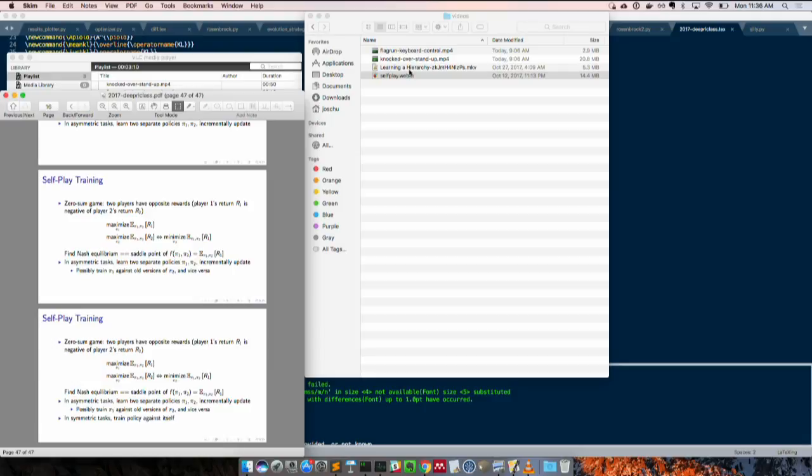So the idea here is we want to learn some kind of continuous control task, but it might take a lot of time steps to complete the task, to get to the goal. So let's say you want to navigate through some maze. It might take thousands of time steps to get to the goal. So if you just try to use our standard RL methods to solve any given maze, it'll take a long time before you even see the goal for the first time. So training is likely to be really slow.